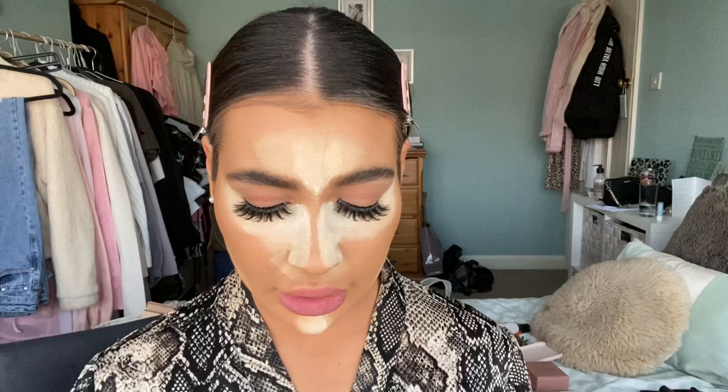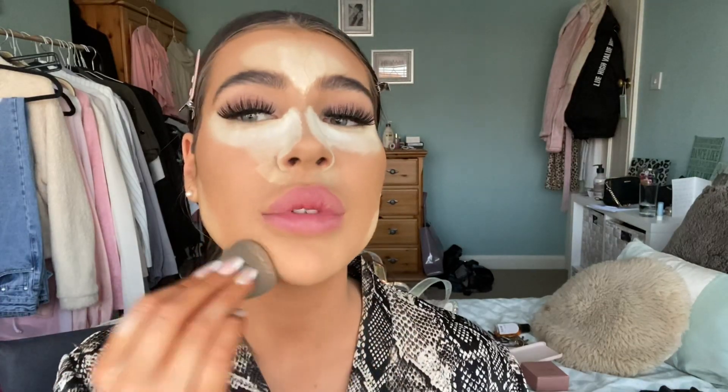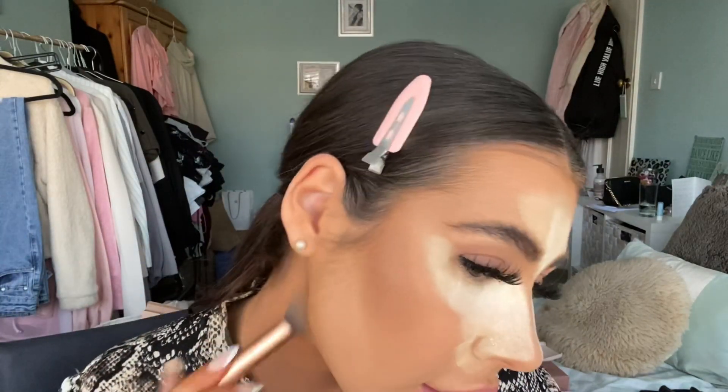That's been baking for about 10 minutes and now I'm going to dust it off. I started to bronze up my face in the meantime — I'll link my full makeup routine below if you're interested. Now I'm going to pack my powder into my skin and lightly brush it off at the same time. I don't just want to brush it off because then there's no point in baking. I'm buffing it in with a damp beauty blender, which really helps get that flawless finish and creates that contour without a harsh line.